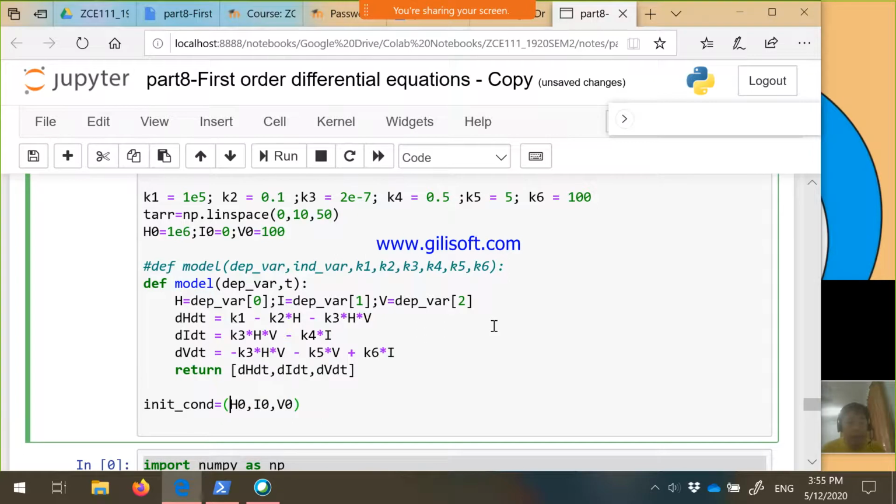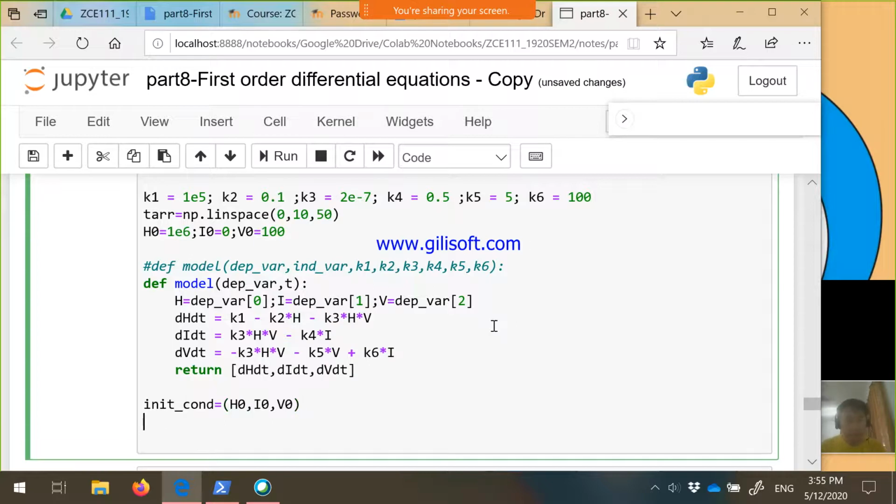It depends on how you define what is your H, what is your V, and what is your I. So in our model we stick to the norm that H is the first variable, I is the second variable, V is the third variable. So if you mix up the sequence of HIV, when you supply the initial conditions in a wrong or inconsistent sequence, say for example, instead of supplying the values of H0, I0, V0, you supply V0, H0, I0, then these numbers go into the solver and will give you a wrong answer.